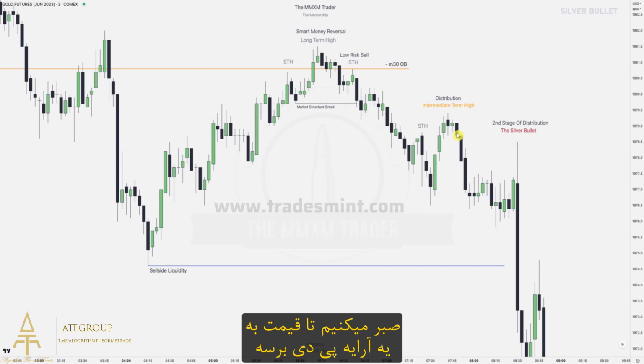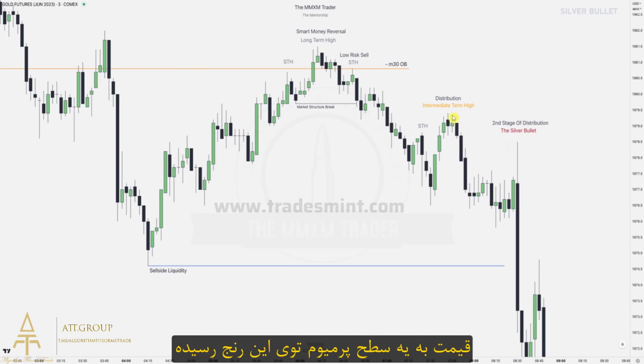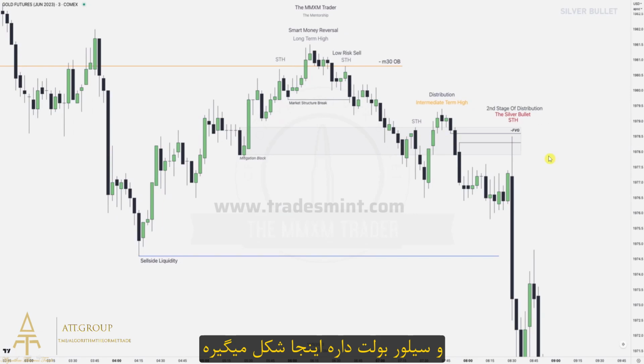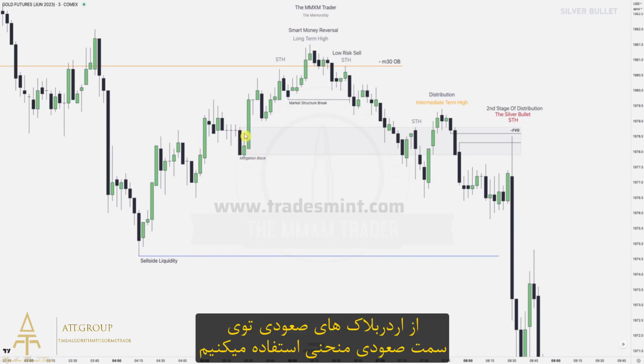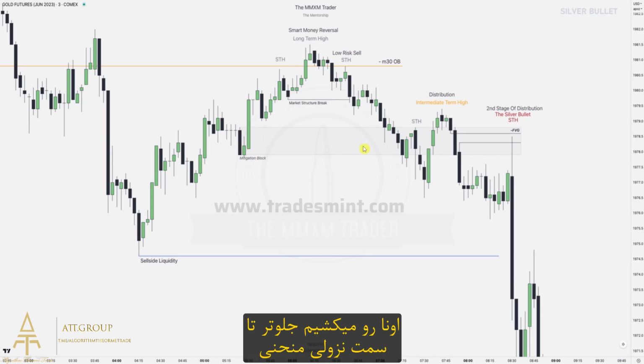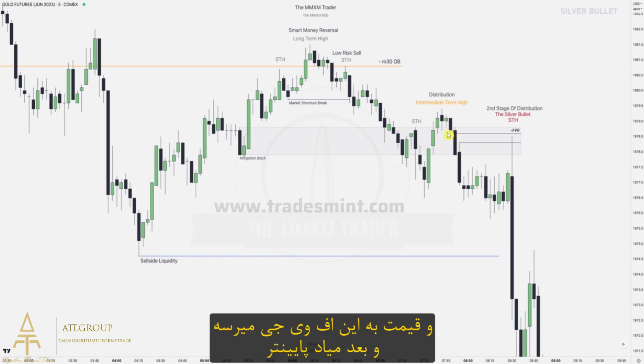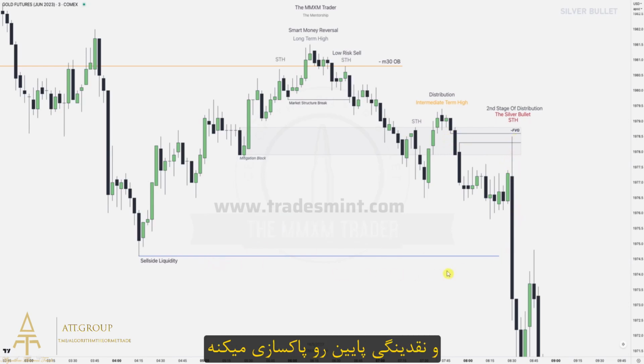We wait for price to go back into a PD array, which in this case is a fair value gap over here, right? It's going into a premium level from this range high to this range low, so that makes sense, and the silver bullet is being formed over here. Outlining that mitigation block over here, right? We use those bullish order blocks on the buy side of the curve, extend them out to the sell side of the curve. Is there a fresh PD array formed over here? Yes, there is, right? We've got this fair value gap, and price dips into that fair value gap and declines, completing that sell side liquidity.